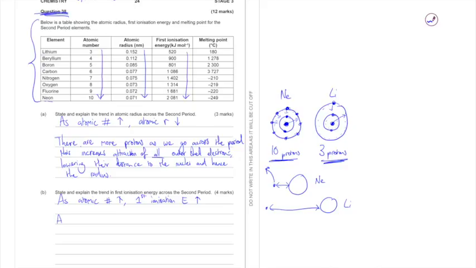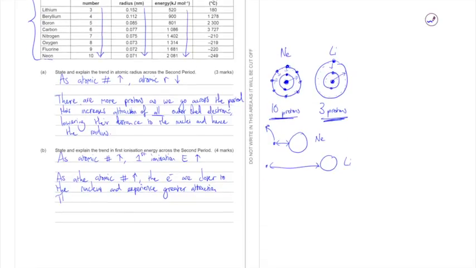So how do I actually write that into words? Well, we say, as the atomic number increases, the electrons are closer to the nucleus. And what does this mean? If there's greater attraction between the nucleus and the electrons, this means that more energy is required to move the electron out of orbit, away from the nucleus. Hence, first ionization energy increases.